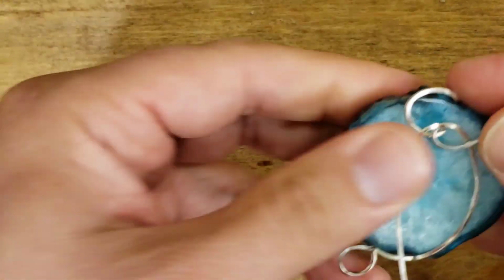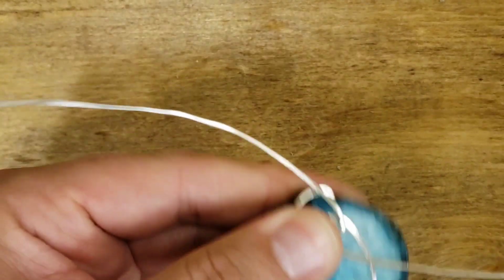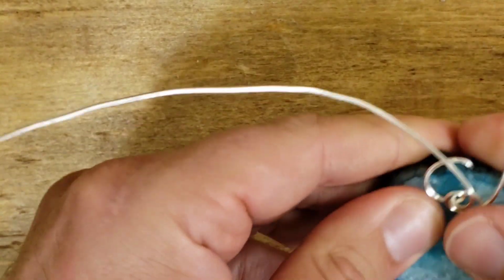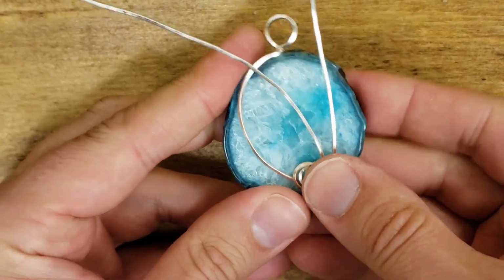Make the swirl come alive for everybody. Oh, yeah. Oh, look at that swirl. So nice.